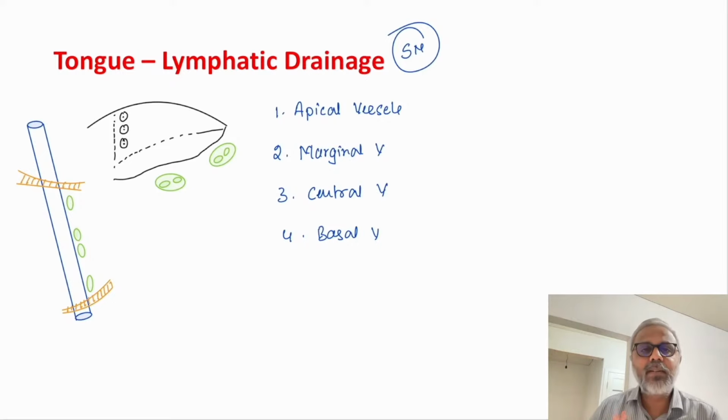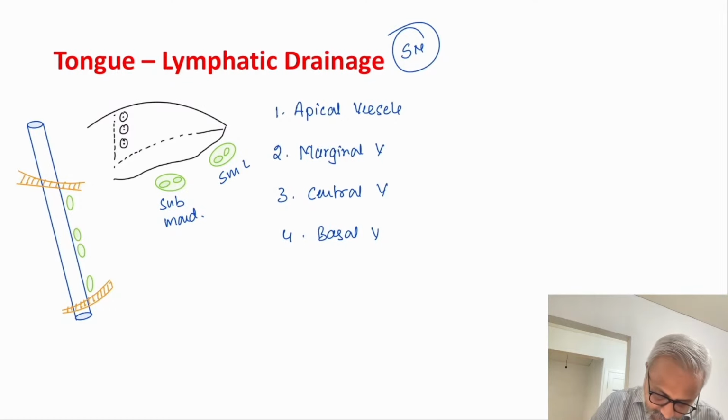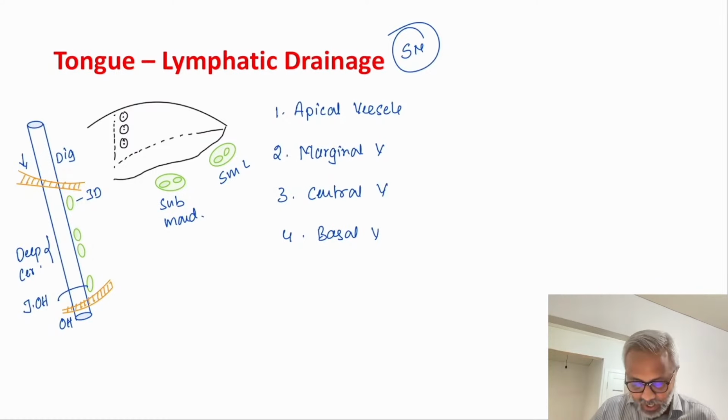Now this is a diagram that you need to draw. Let's mark. These are submental lymph nodes. These are submandibular lymph nodes. This muscle that we have here is the digastric muscle. So this is jugulodigastric. These are deep cervical nodes, and this is omohyoid. So this is jugulo-omohyoid node. Now, what is this blood vessel? This is internal jugular vein.